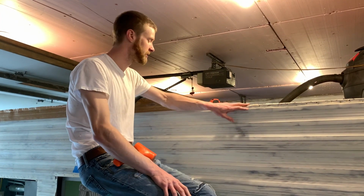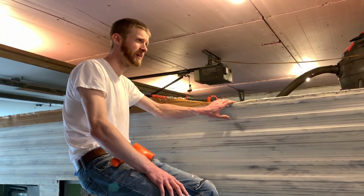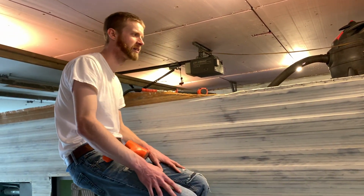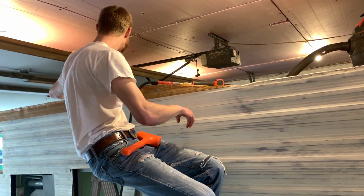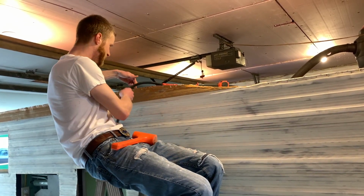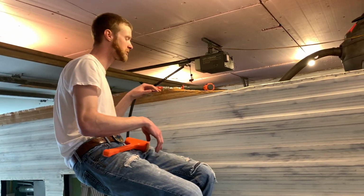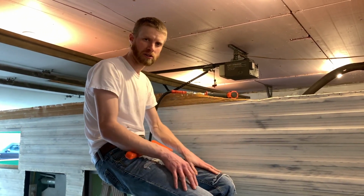Right now I'm peening over the excess aluminum on the top, just like you do on the sides. And I'm shooting some extra staples here and there, just to keep the top edge of the siding attached. I'm working my way forward, so like this is not enough staples there. So I'm going through and doing additional staples, and then peening it over in preparation for the roof.